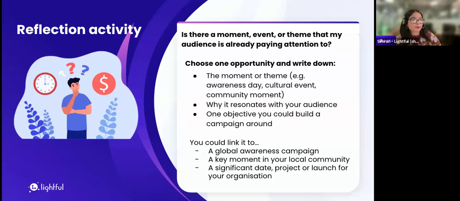Yeah, amazing. Something I didn't mention is that there may be something more personal, like your financial situation, that may affect the financial decisions your audience makes. I think in the UK we call it Gift Aid. I don't know if that's what you call it in the US. If they feel like their donations will be doubled or will go further, then that's definitely a great moment to leverage. So thank you for sharing, Jane. That's also something we're going to explore a little further in just a second.